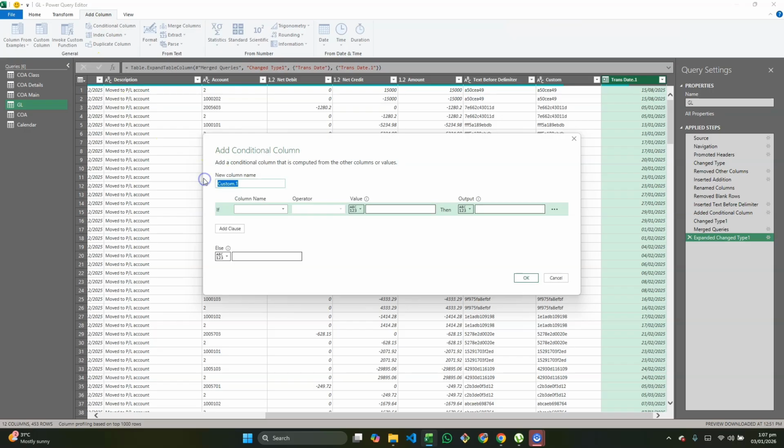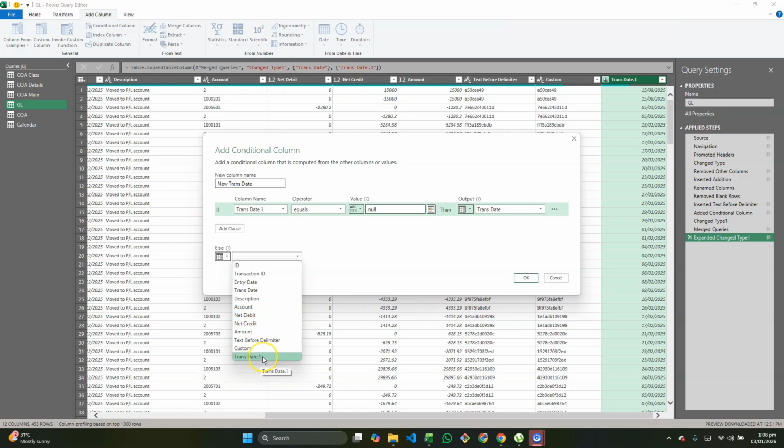I'm going to call this the new trans dates. So basically I'm going to say if trans date 1, that's the new one, is equal to null, basically it's empty, then give me the value in trans dates. That means we want to stick to the old one. But if it's not empty, then give me what is in trans date 1.